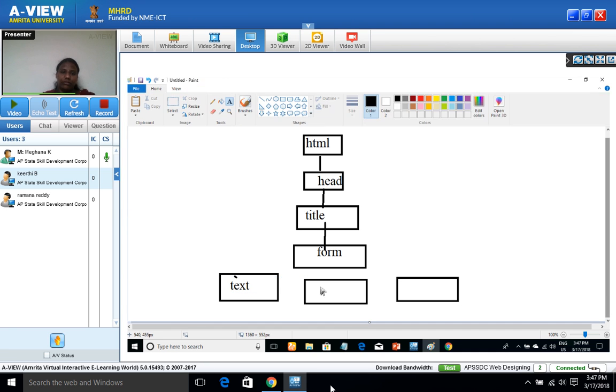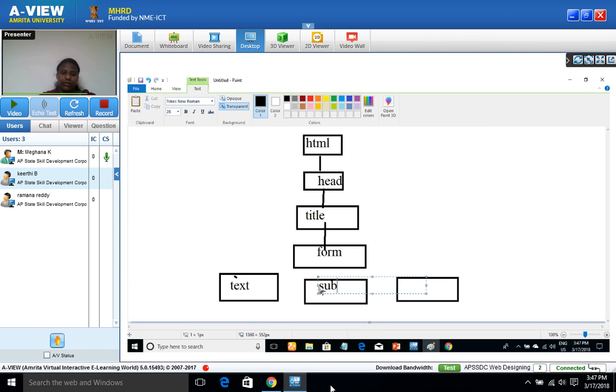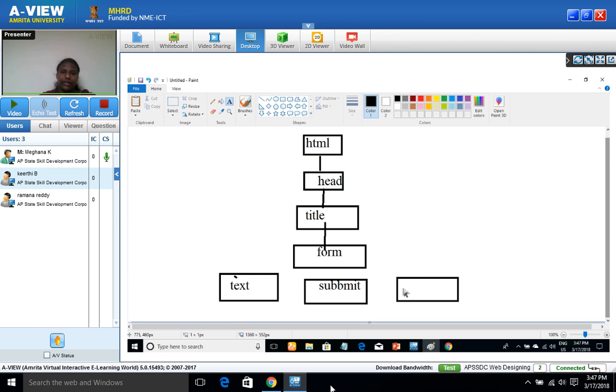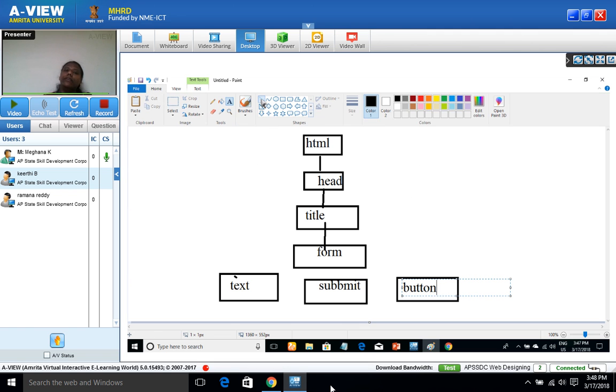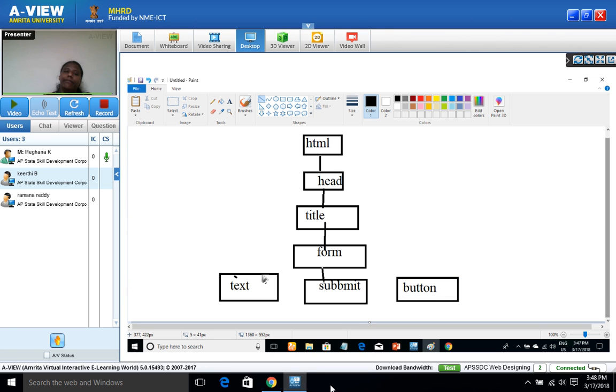So text, or submit option, or a button itself. Everything you give in the HTML document will be in the form of a tree whenever it comes into your browser.